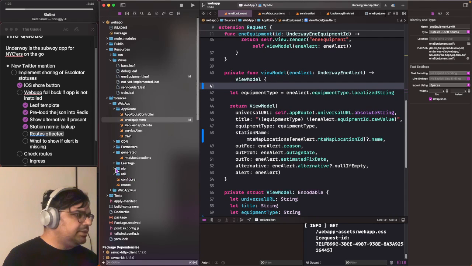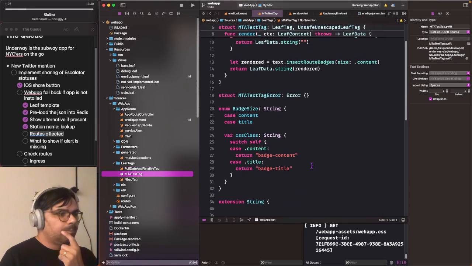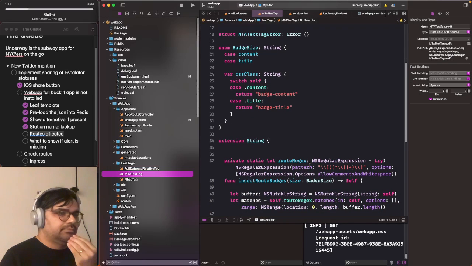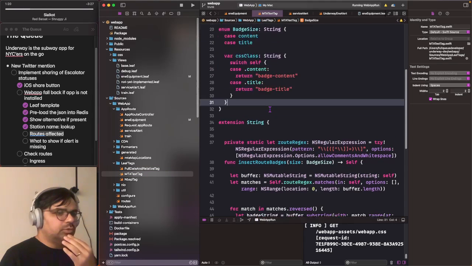So then, let's see, Leaf tags. What does the MTA text tag do? Oh, I can put a badge size in there? That's cool.